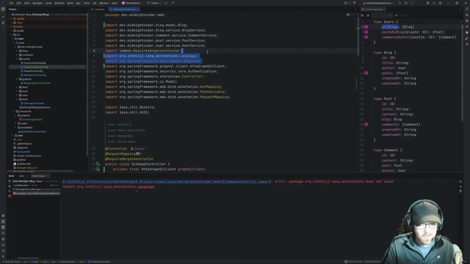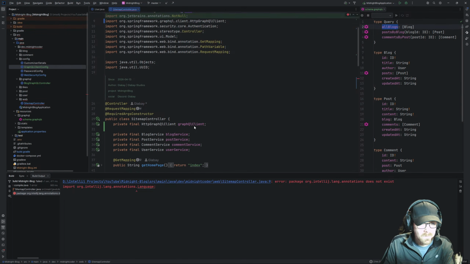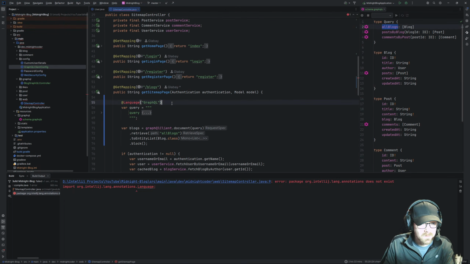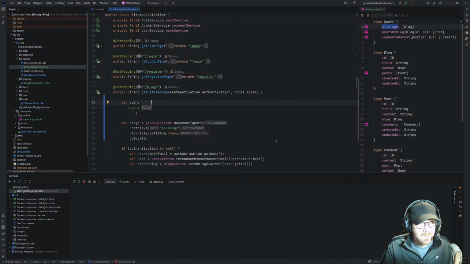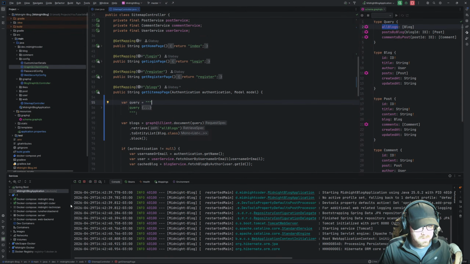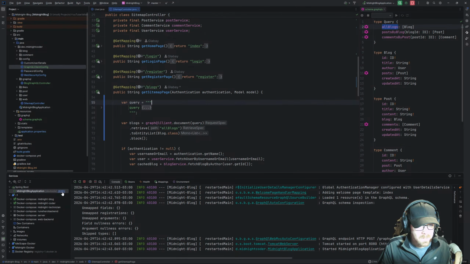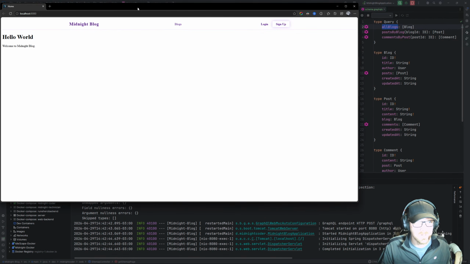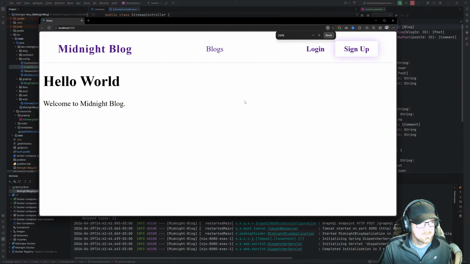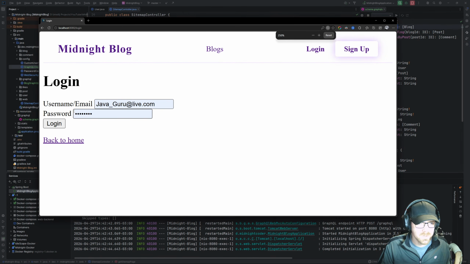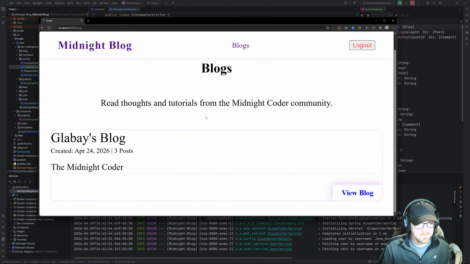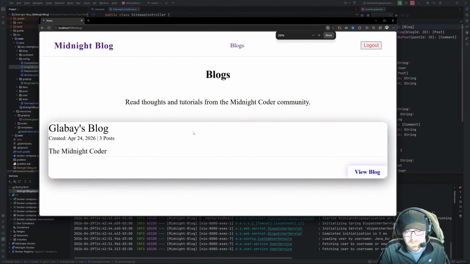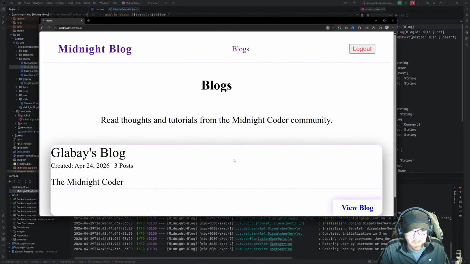it doesn't like language. Okay. So we're not going to use language because I'm not going to mess around with that. It doesn't like language, so I'm not getting my color syntaxing for some reason. Alright, so if we run this, it pops open into our browser and we get flashbanged like usual. We're going to log in, go to our blogs, and we got our blog back.